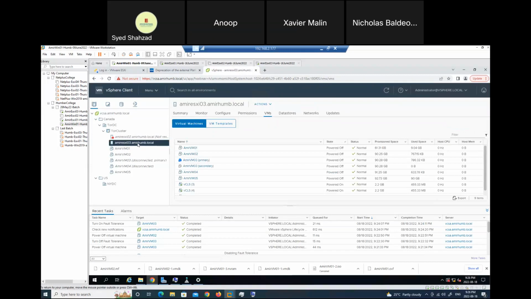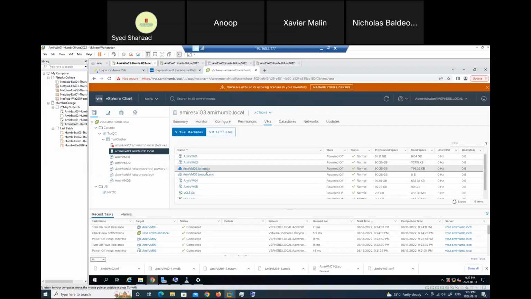Is it VM03? Yeah. It does say VM03 is now primary, and it does say its secondary is also created. What I mentioned before, that it automatically creates a secondary as well. But primary was not there on ESXi3. It was only secondary before, right?